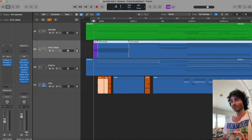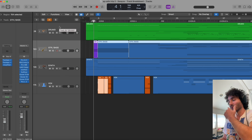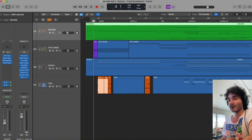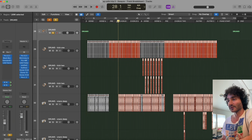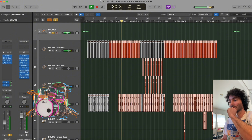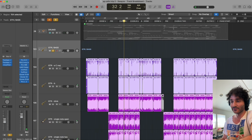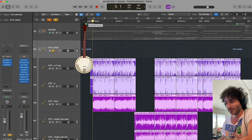I like to group everything, so it just makes it easier for me to see where everything is, and also process certain things together. So I have all the drums in this stack here, which sound like this. Drums. Then I got guitars, bass, and even some ganjo, which is like a guitar and a banjo in one.